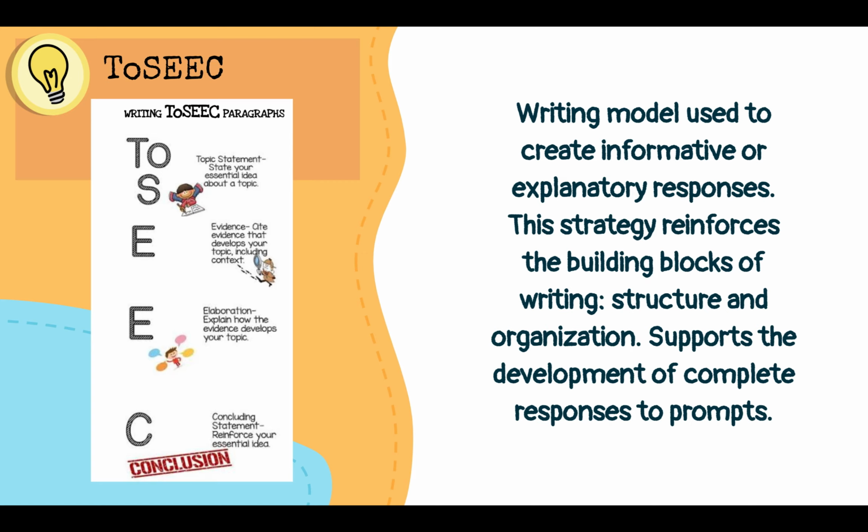One great writing strategy that I've adapted from the Wit and Wisdom curriculum is the ToSEEC strategy. This is an acronym that stands for topic statement, evidence, elaboration, and concluding statement. Although this strategy is used in the Wit and Wisdom curriculum, it is one that can be used in conjunction with any other curriculum and across any subject that requires students to write extensively or provide written responses.